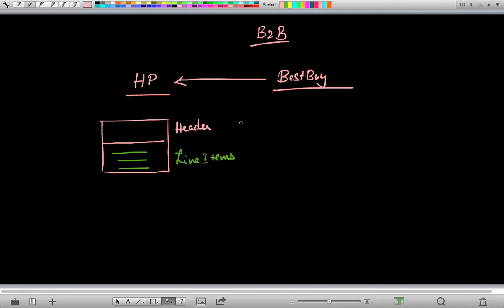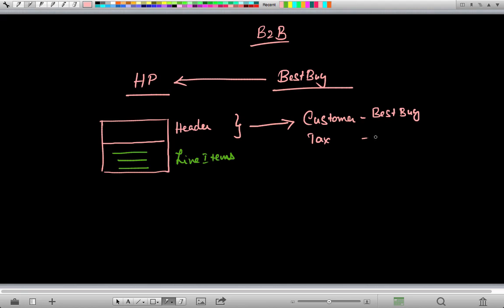On the header, what kind of information does it have? It has the customer information, of course, and that's Best Buy in this case. The next thing is tax classification. See, commercial customers are taxable, whereas government customers are typically non-taxable. Non-profits are non-taxable also.